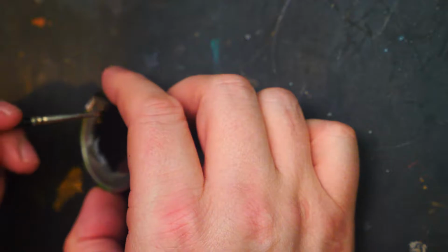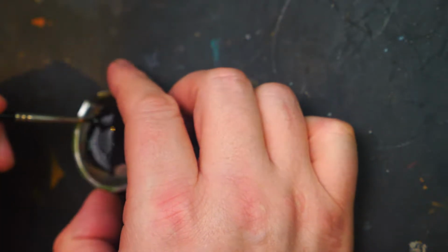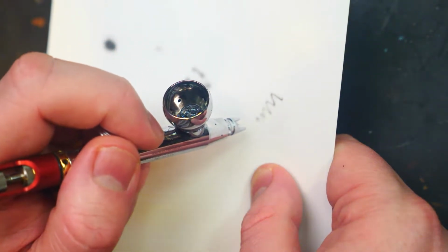Very shortly, once I've got the right consistency. I'm hoping we'll be very soon. Hold on. Oh, hello, squiggly line. Love to see it.